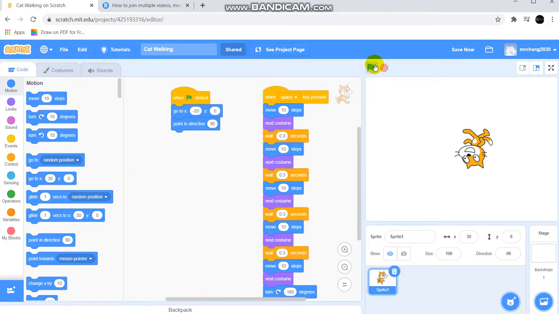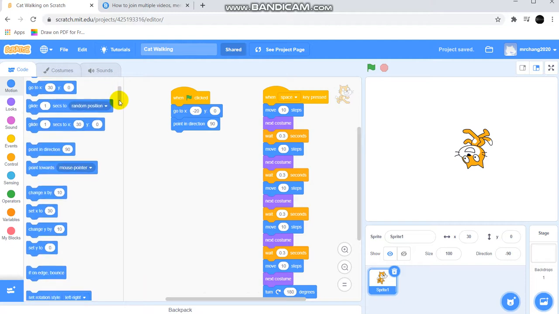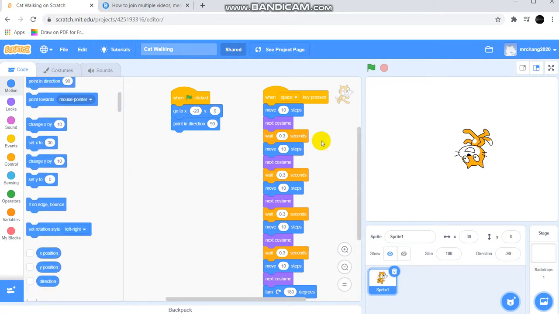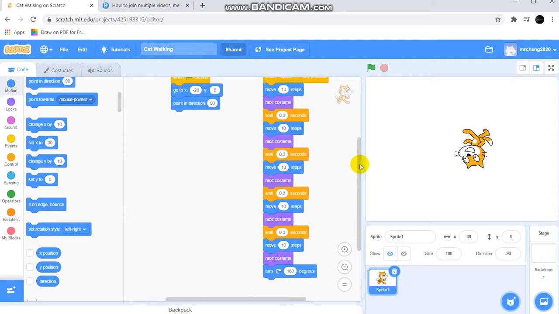Somebody's thinking, oh no, he's upside down. What can we do? Like I showed you in the first video, but only briefly, we can do something to fix this. We have this block here called set rotation style, left and right. What this does is it fixes the orientation, so it would just face the way it's faced like this here. So let's try again. And then when I face, it should go back that way.